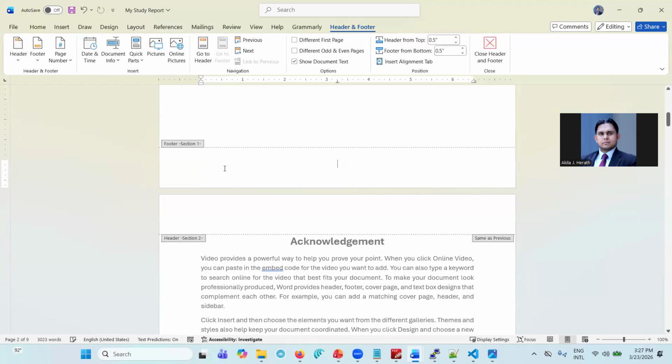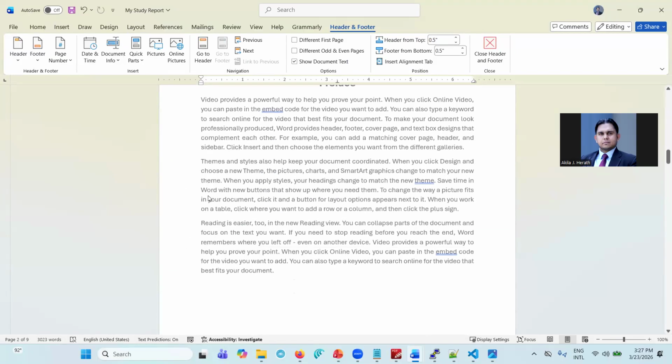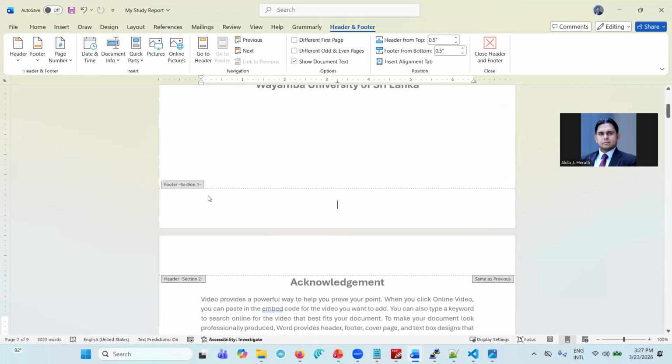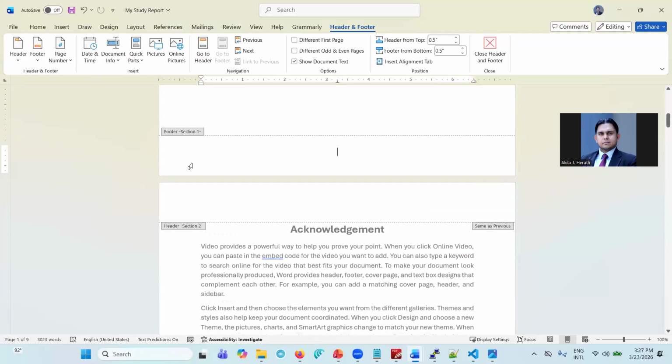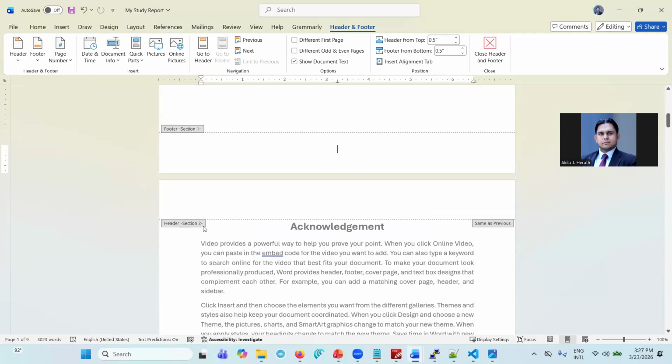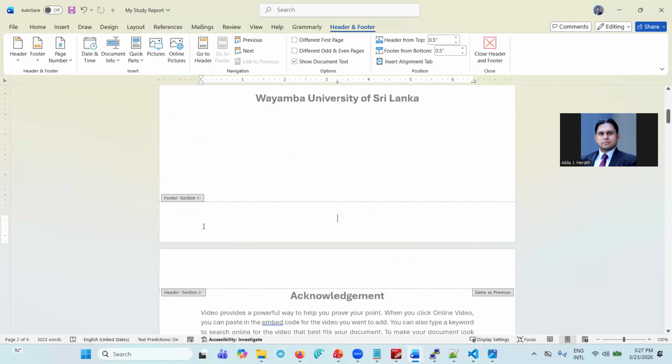See the difference now? Footer Section 1, Header Section 2, Footer Section 2, like that. Earlier it was only header and footer. Now the first one is Header Section 1, Footer Section 1, Header Section 2, Footer Section 2. See, now the document is divided into two sections.